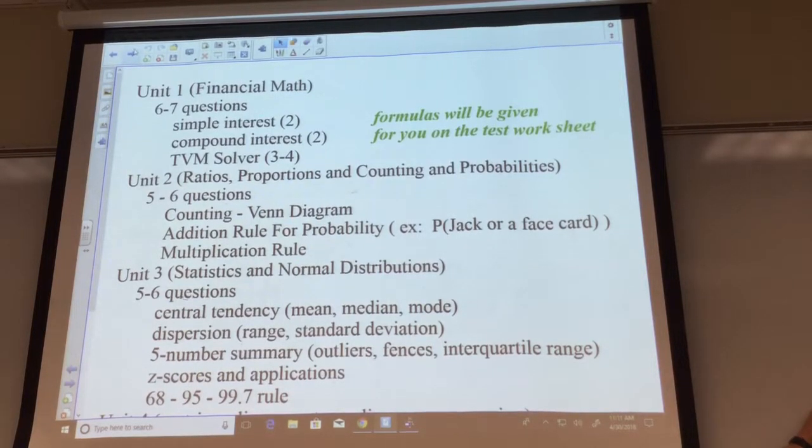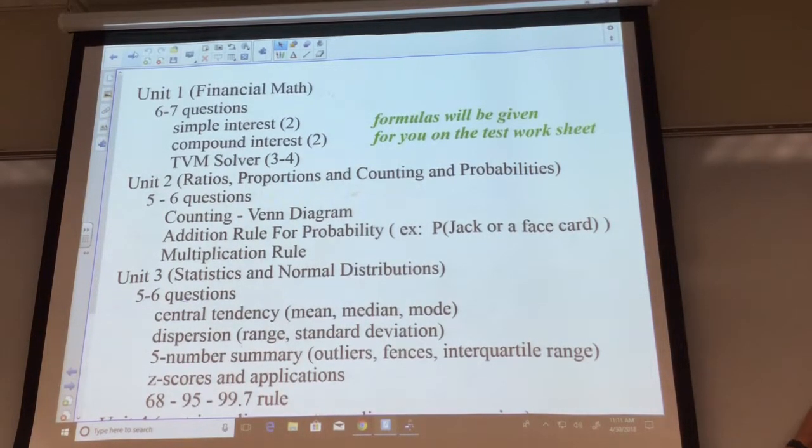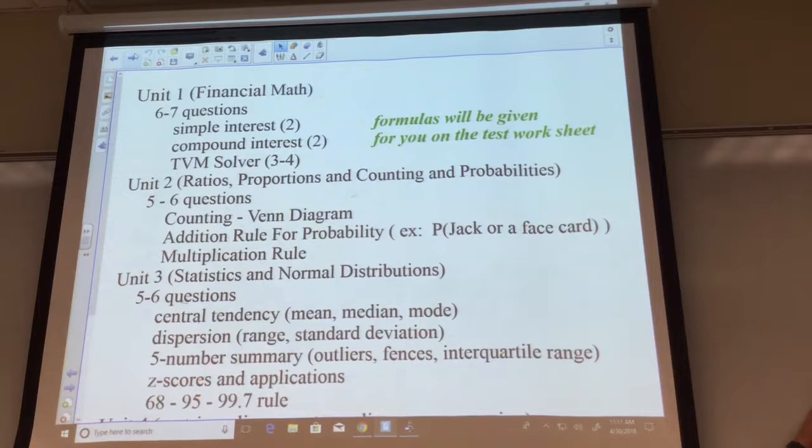Unit 3 dealt with statistics and normal distributions. What you will not see is that big 45-item question where you had to put in 45 pieces of data and then answer questions out of there. Any data set that you have to enter into the calculator will be smaller and more manageable.